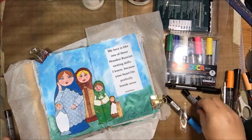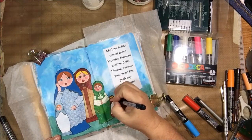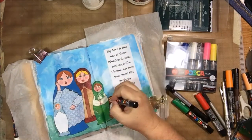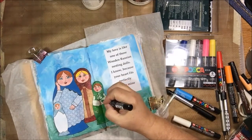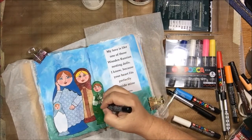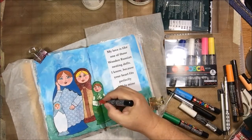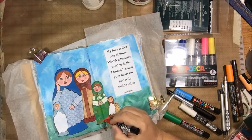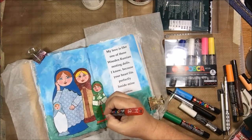So I'm basically alternating back and forth between my black fine pen and then my Posca pens in different colors. And I'm starting to really add the details, the colors of the eyes and the scallop designs on the dresses, things like that. And this is going to take a while. This is what took the majority of the time, was to just make all these little details that make them look like the Russian dolls.